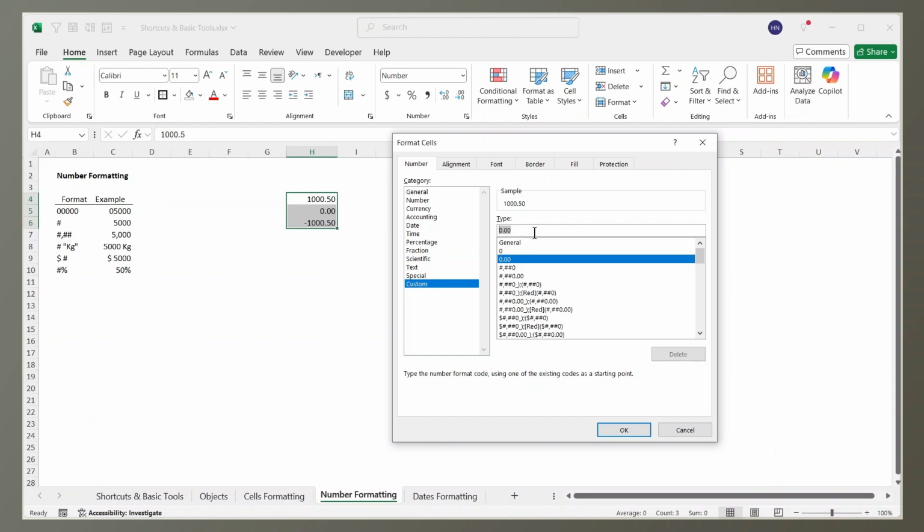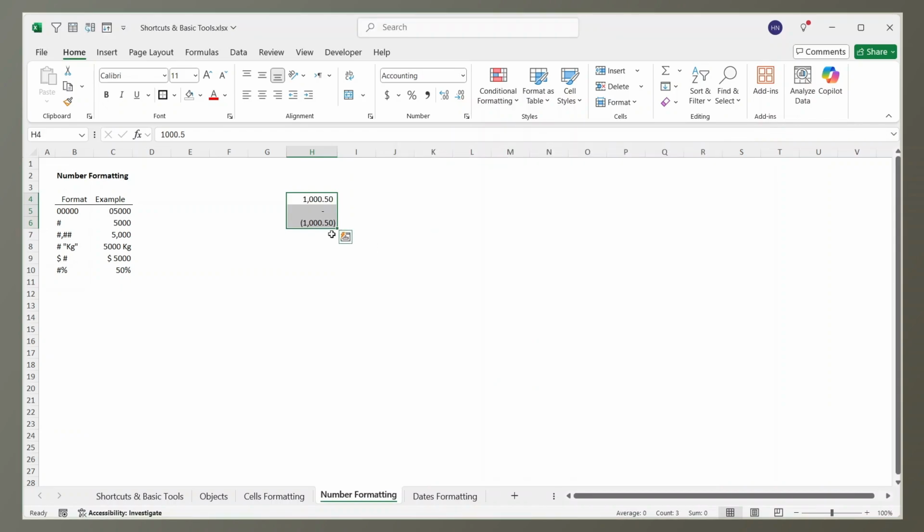And these formatting codes might be simple, like this one, a dot followed by a bunch of zeros to determine the number of decimal places, or it can be something much more complex like these ones. And we will only focus on the simpler ones. In the table we have over here, the Example column is the formatted value, and the Format column is the format codes used to format the values in the Example column.